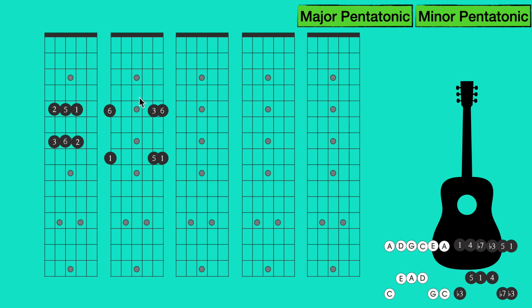This pattern is always going to be preceded by this pattern right here, because after the 1 would come the 3, or after the 2 would come the 3, and after the 1 would come the 2. So you're going to see this followed by this, followed by this, followed by this. Obviously I'm not putting it directly on the frets right now, but it's just a continuous pattern of this and this and this. So now we have to line it up appropriately with the frets.